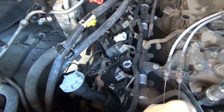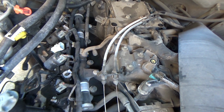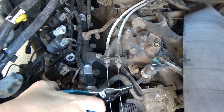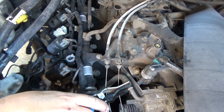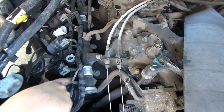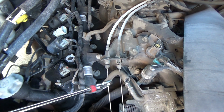If you can disconnect this vacuum line, I don't know if you can see what I'm doing. I'm disconnecting this right here. If you can get it disconnected at the actual valve cover, I think that's going to be the better way to do it. In this particular instance, I'd have to take this bracket off right here, which is no big deal, but it's easier just to disconnect the hose right there.